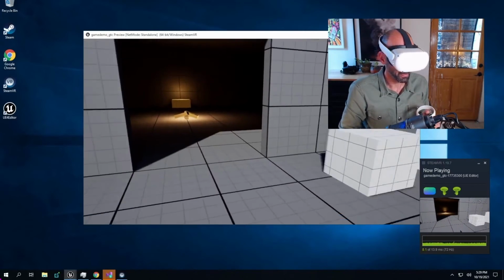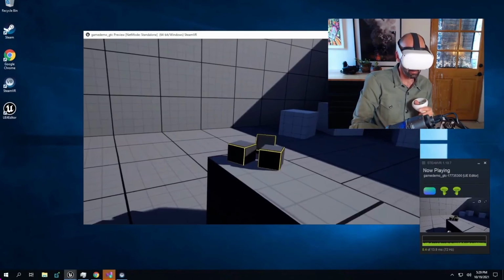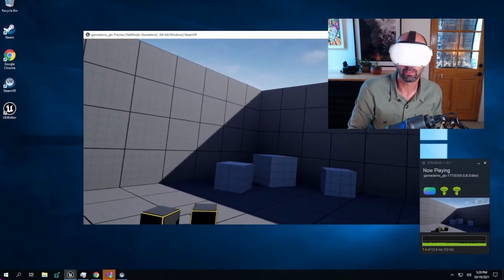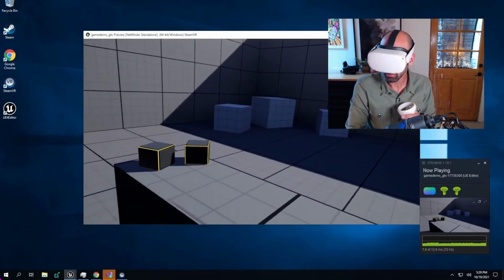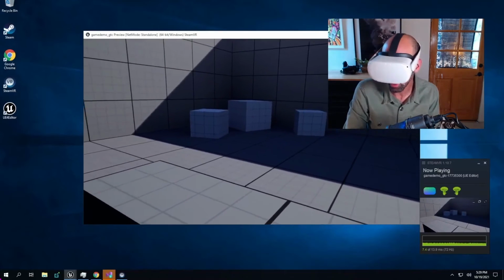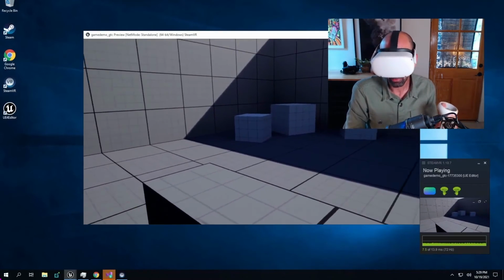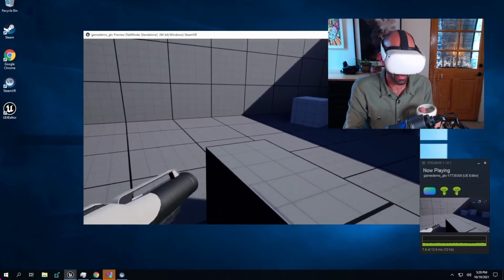And CloudXR is handling this really, really well, meaning it's accounting for all of the latency and all the jitter, and whatever other sort of bandwidth complexities that might be occurring. And it just gives me an experience that's pretty much the same as if the workstation was under my desk and I was maybe tethered. This is a tetherless headset, don't forget.